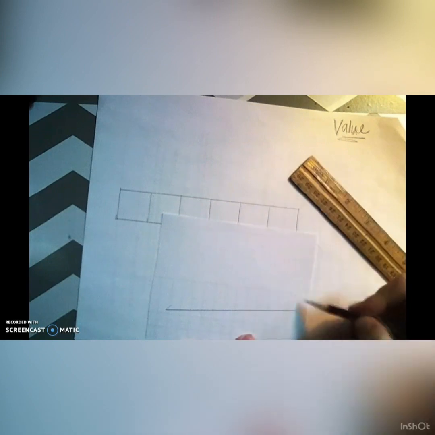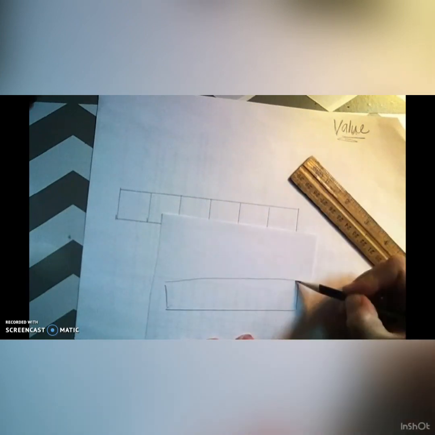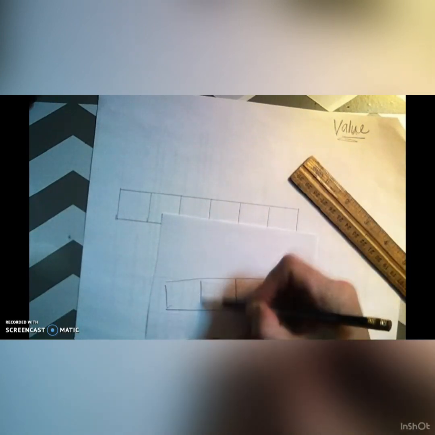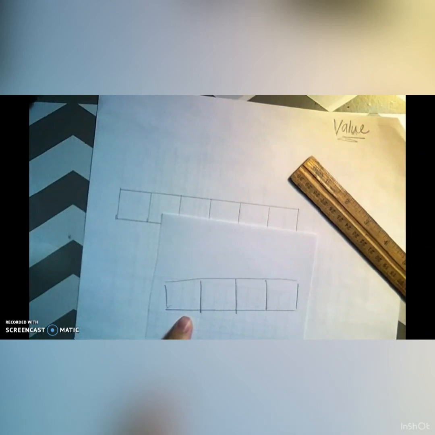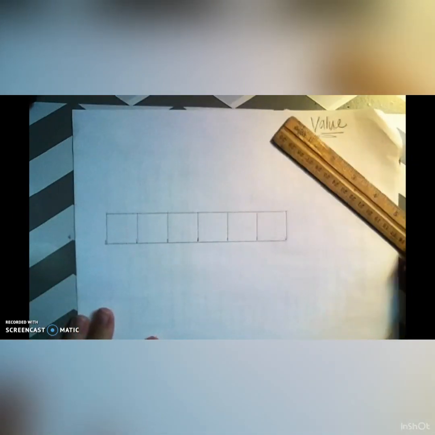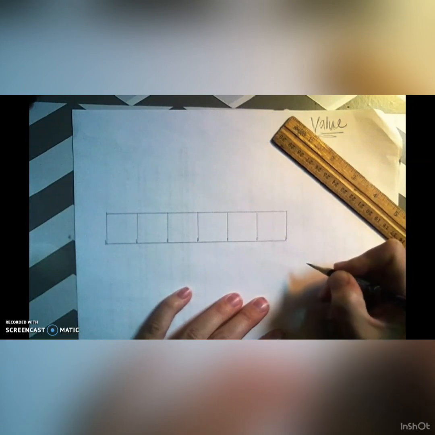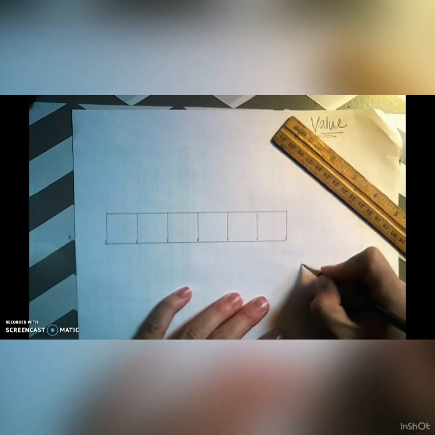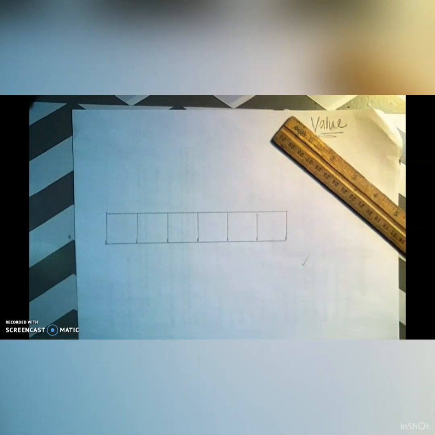Very different than if I were to go like this, and just kind of guess. This isn't horrible, but is this what I want to see? No! We don't want to see that. I want to see you using that ruler. You have that tool. When you get this done, either Miss V or myself will give you a check off, okay, or a smiley face, and it means you get to go on to your shading, okay?